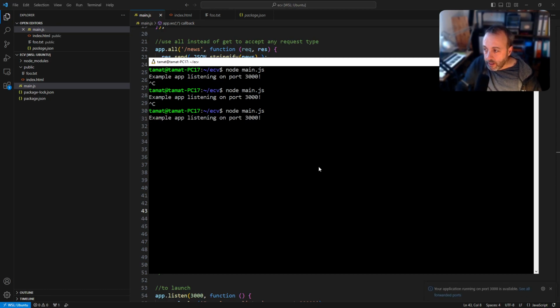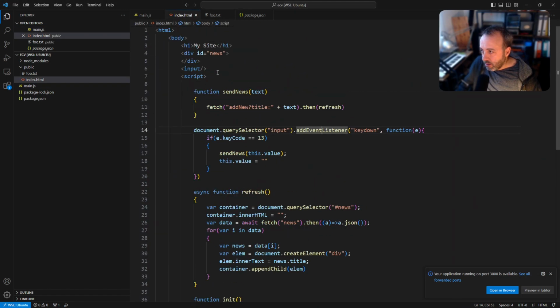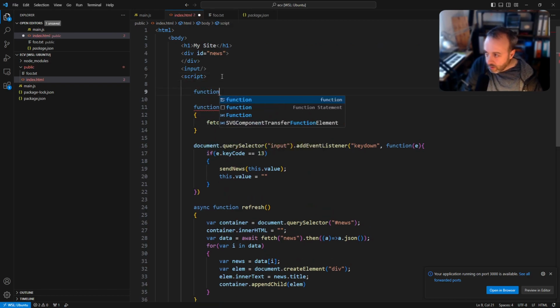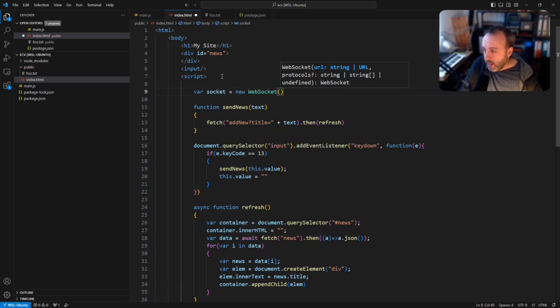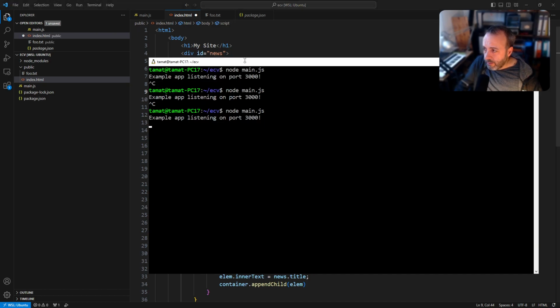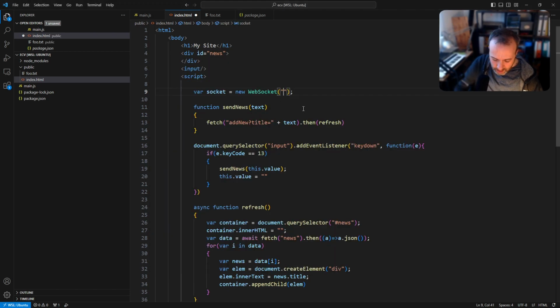No errors, maybe. If I want to connect, let's make some code here to try to connect to this WebSocket. So let's make a function here. Nah, I'm going to put it here. So I'm going to connect to a new WebSocket on the same website. I don't think I have to specify anything. I think I can do it like this because it's listening on the same port as the web server. You don't have to specify anything. The web server, by the way, sorry, is on port 3000. So maybe I should specify something like.